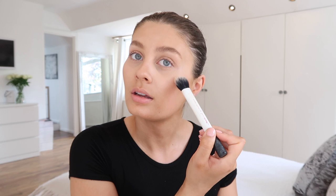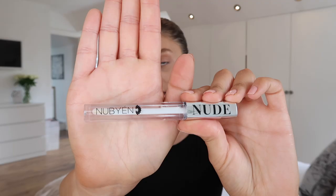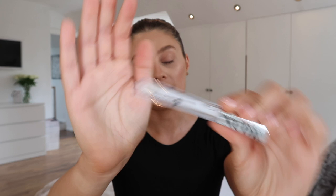I'm now just going to finish off with a little bit of lip gloss, nothing major, no lip liner or anything like that. This is just a clear gloss from Nebien - it's a lip augmentation gloss so it makes your lips tingle a little bit and plumps them up. I just feel it's quite nice to wear a clear gloss. You can put this over any lipstick when you're going out but I just like to wear it on its own. If you get lipstick on this and put it back in the tube the whole thing is going to go the colour of the lipstick - I've done that before. It just adds a nice little bit of sparkle and makes my lips look a little bit more plump.